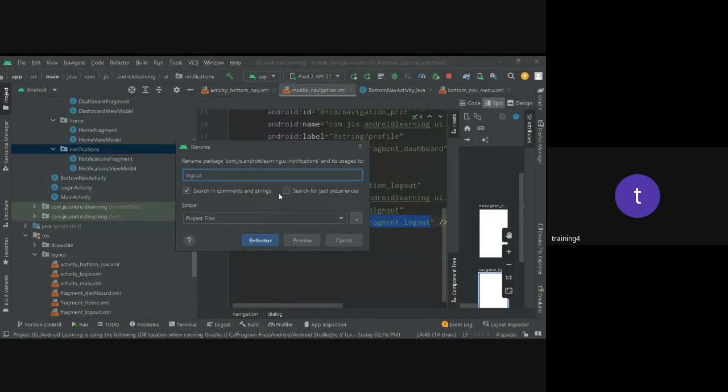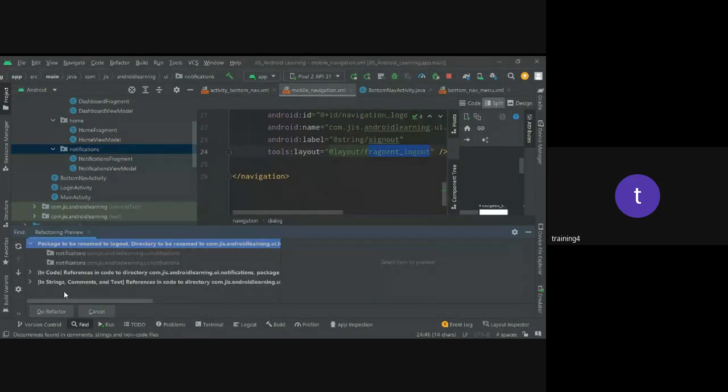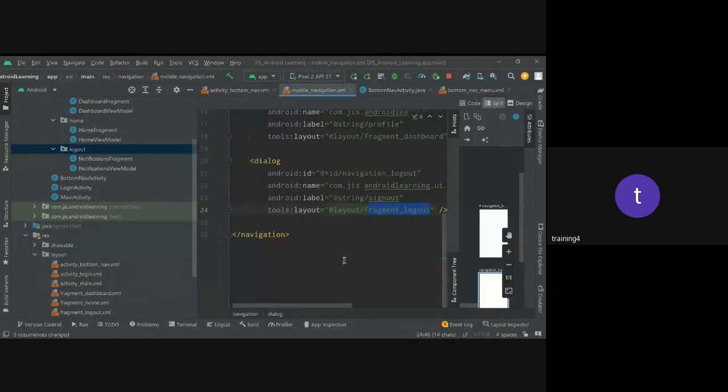Then clicking both the checkboxes, then clicking on Refactor. Done. Then next, the preview is coming up. There is an option, Do Refactor. Do Refactor. Okay, yes, done.